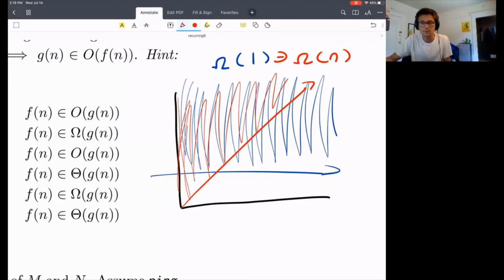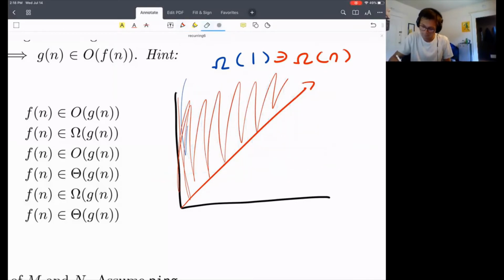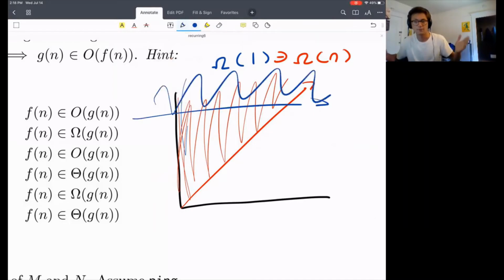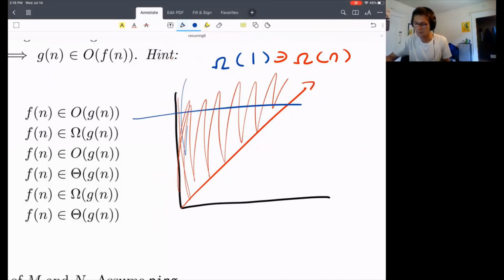We can also think of it pictorially here, because we have the red shaded region, we see the blue shaded region. The red shaded region is completely contained within the blue shaded region. Again, there's a little bit here where it's not, but we don't care about very small numbers. What really matters is that the tip of this arrow, as it continues going on, is always going to be within the blue shaded region. Okay, well, something you might say is, well, okay, I drew the blue arrow there, but what if the blue arrow was up here? It doesn't matter, because the red arrow is still eventually going to be within the blue arrow. What if the blue arrow is all the way down here?